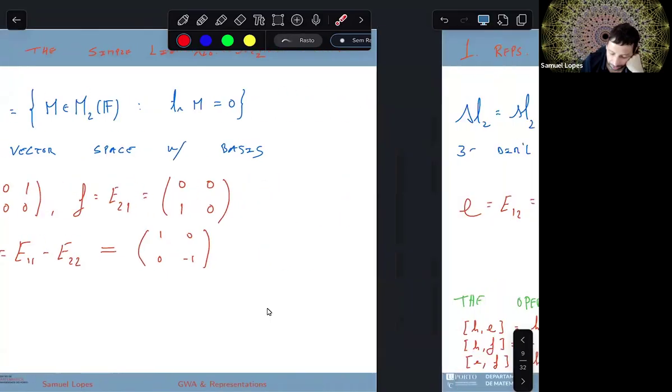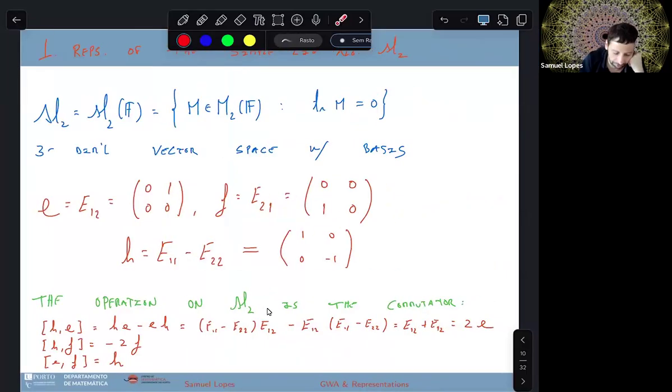And this operation is really just the commutator of 2 matrices. The Lie product of H with E is HE minus EH. And this is guaranteed to have trace 0, because we know that the trace of a product in one direction is equal to the trace of the product in the other direction. So when I make this difference, I'm guaranteed to have a matrix of trace 0. So this is guaranteed to be in sl₂. So it's an operation which is closed. The result is in sl₂, and for those of you who know it, it's a bilinear operation as multiplication is, but it's anti-symmetric, and instead of the associativity condition, it satisfies something called the Jacobi identity, which I won't discuss.